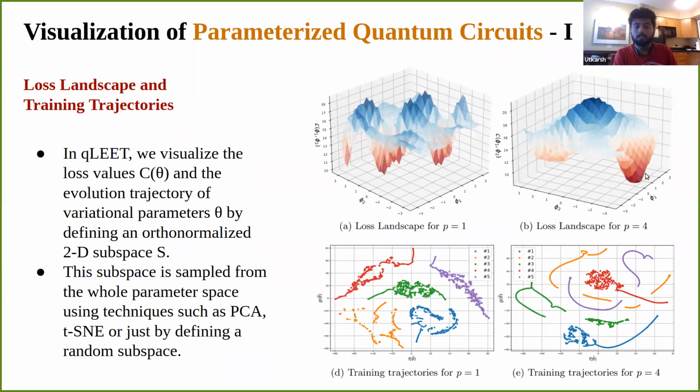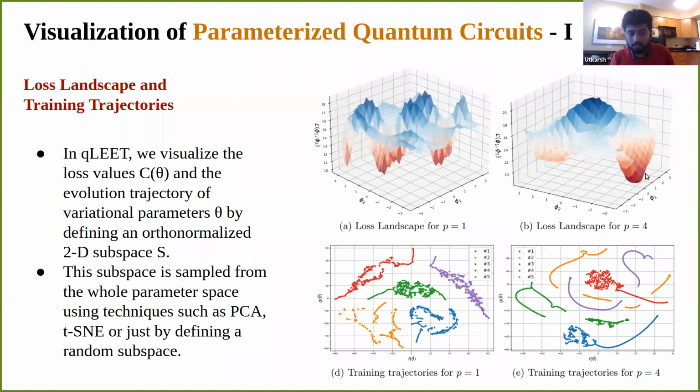On the right hand side of the screen, I have shown an example of using a vanilla version of QAOA for finding a max cut solution for a random graph. For p equal to 1, where p describes the number of layers in your QAOA template, you can see the structure of the loss landscape has a lot of hills and spikes, valleys and spikes. So the optimizer would have big trouble traveling through. But as you increase p to 4, the loss landscape becomes much smoother, and the optimizer would traverse it much more easily.